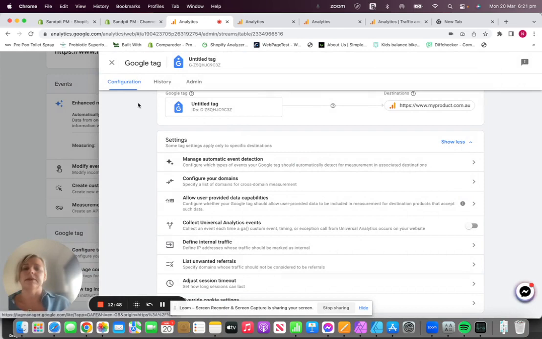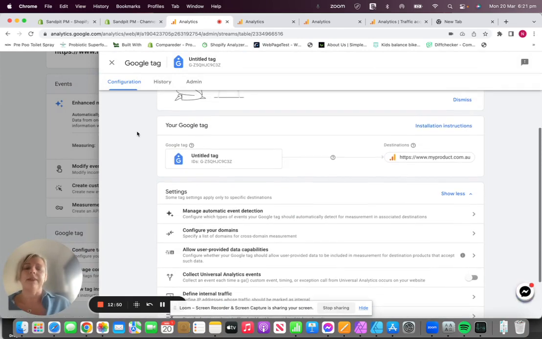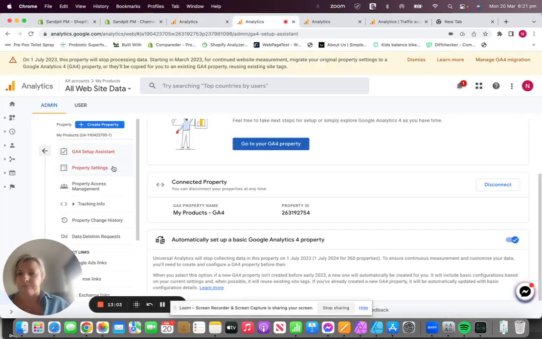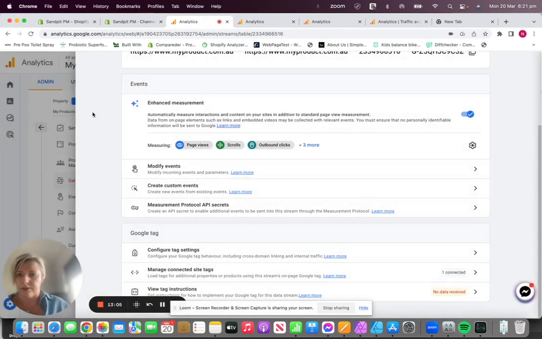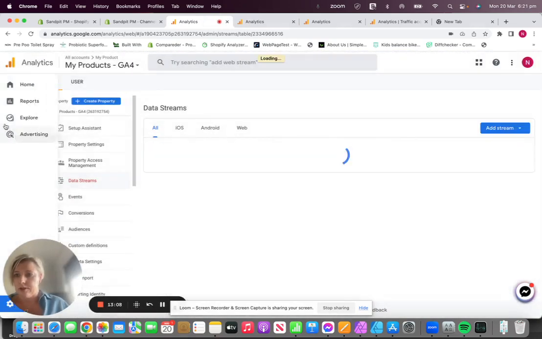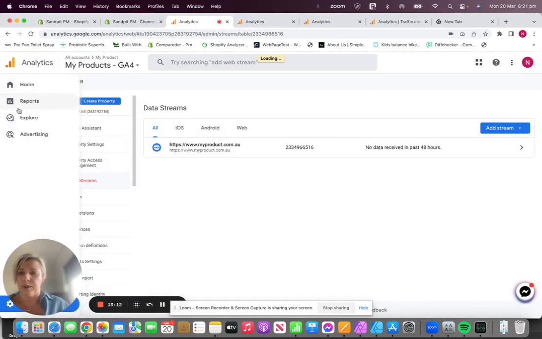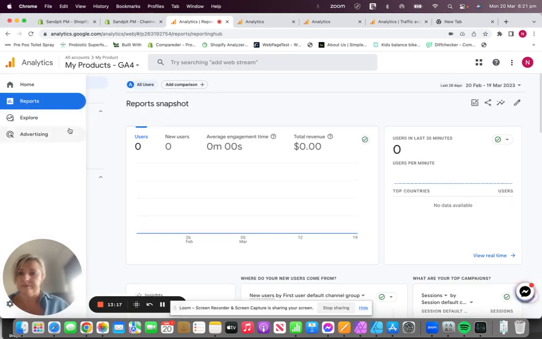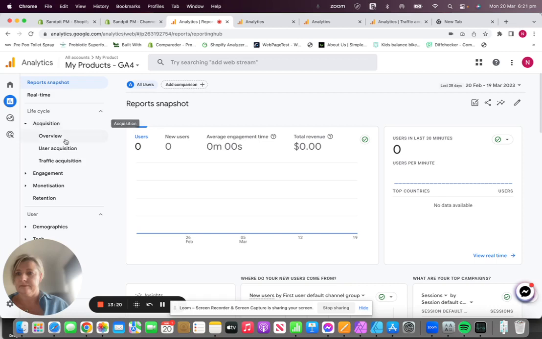Now, from time to time, you'll start seeing some other referral domains come up. So if you start using ZipPay or maybe Apple Pay might creep up, you'll see them in the report that's called, sorry, I should just go back in GA4, acquisition. I'm just going to show you where that will be. Traffic acquisition.